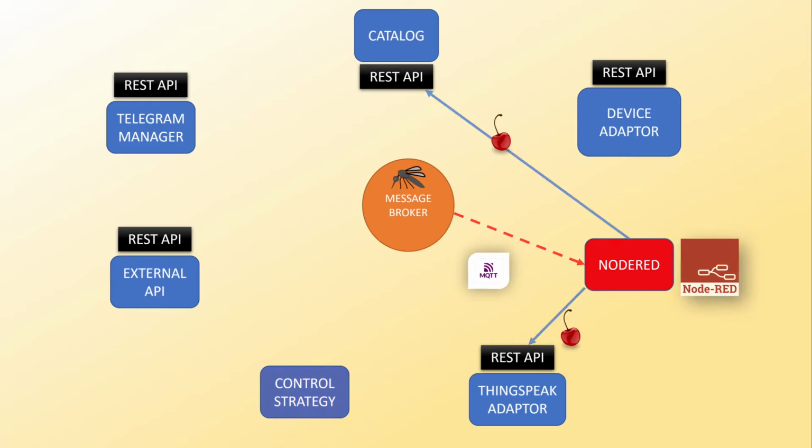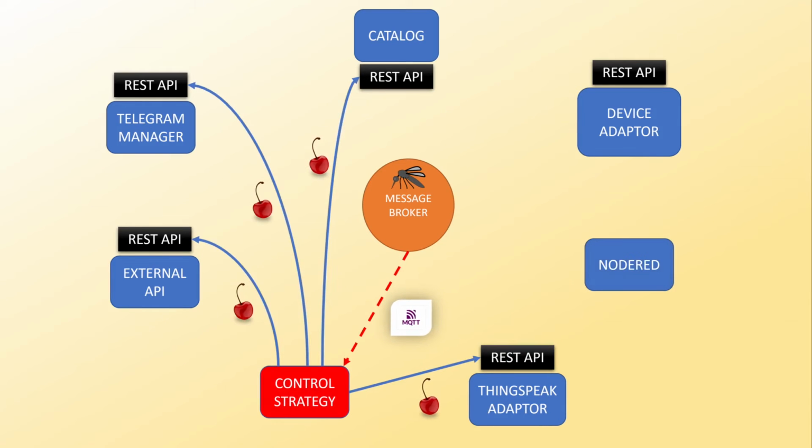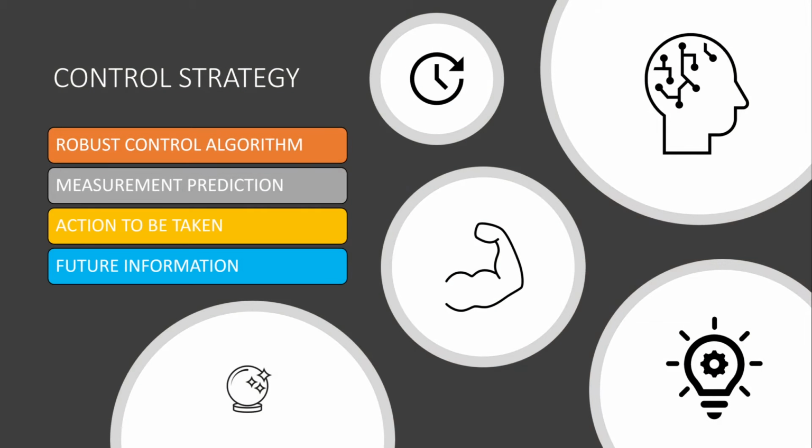personalize the graphical visualization. The control strategy is the infrastructure core service and it receives and analyzes data coming from the devices. It does not simply check that the data coming from the various sensors are above the threshold limits, but it performs a multiple control in order to avoid spurious data problems. Furthermore, the control strategy alerts the user even if the device measurements have not reached a critical value yet, but are going to do so.